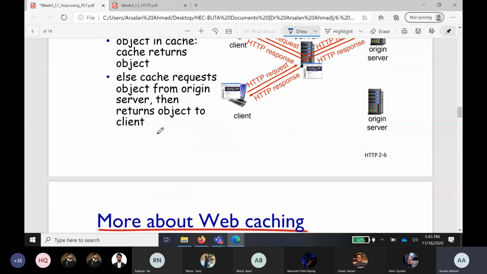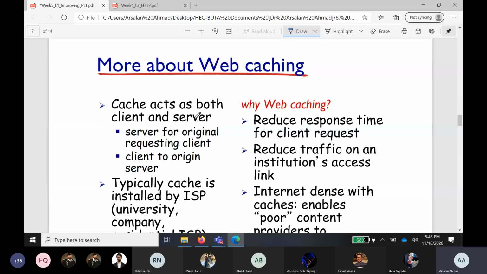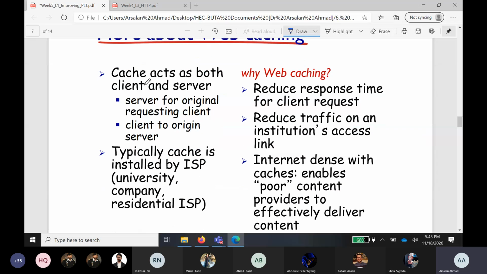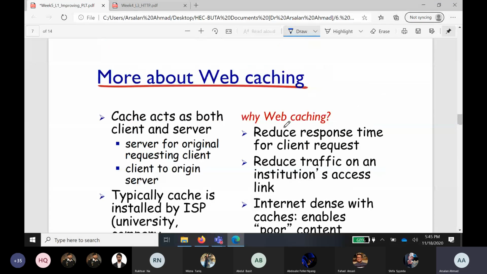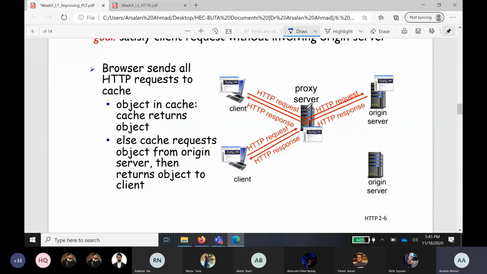Okay, so what is the benefit of web caching? Well, the cache acts as both client and server. It will act as a server for the original requesting client. So, for example, this cache is a server for these clients, but this cache is a client for these servers. Okay, so there will be a separate connection between these two, and a separate connection between these two. The clients will assume that they are getting a response from the original server.